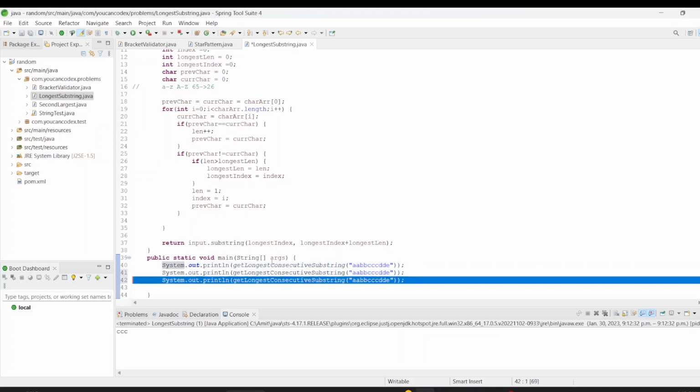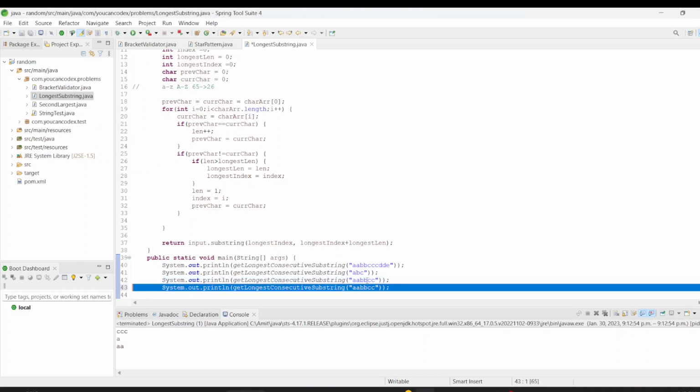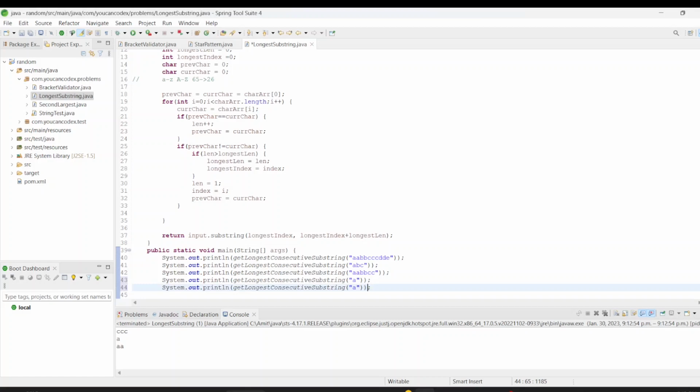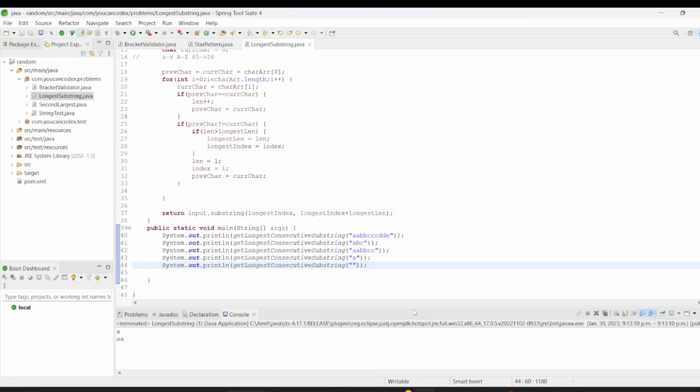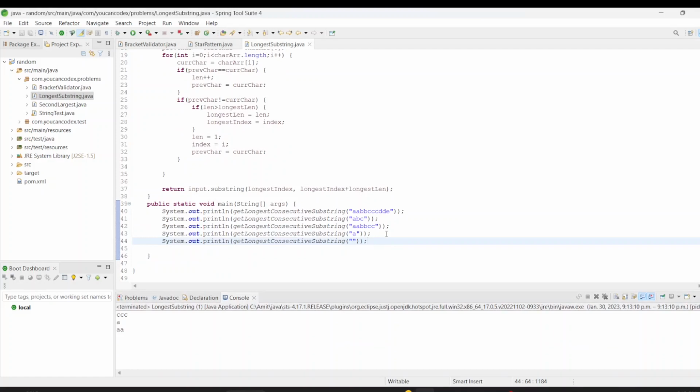Let's take a few more examples. Let's take ABC and see what happens. Working fine. Let's take only one character. What happens in that case? We also take one empty string. So far we are going good.